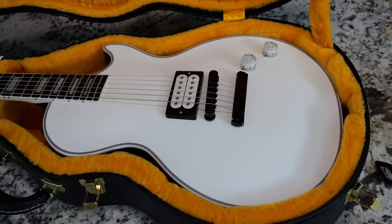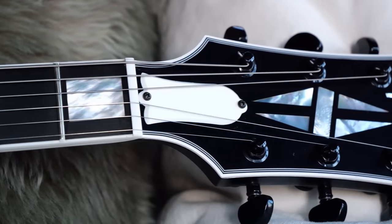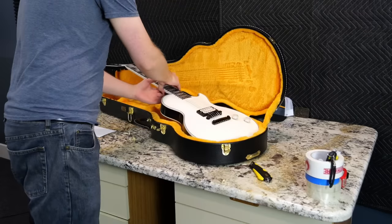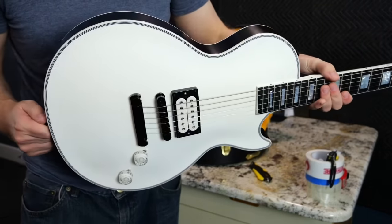The only thing that would have made it cooler is if they would have put some kill switches in here. But then you match it with the ebony fretboard and a big old white truss rod cover. The black and yellow case is a really nice touch too, but what if I told you that's not everything that's special about this bad boy?